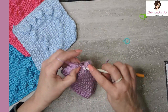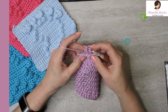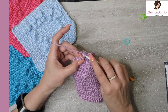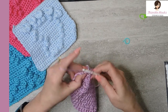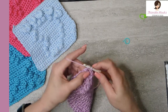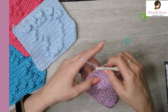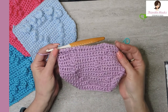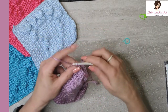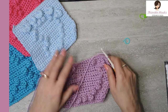All right, and now we have made it to our little toe. So we want to find that little sideways bar again, right in here. And that's where we put our single crochet. And then there's our last three, just single crochets. Keeping your stitch count at 25. Don't want to drop or add a stitch. There we go. You can barely tell anything's going on until you turn it over, then it's all lumpy. Chain one, turn our work, and we're ready for our next row. This will be row 19.